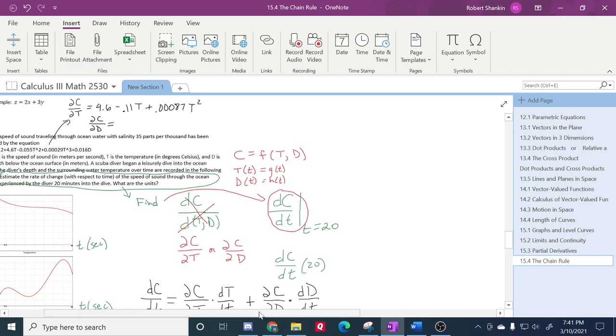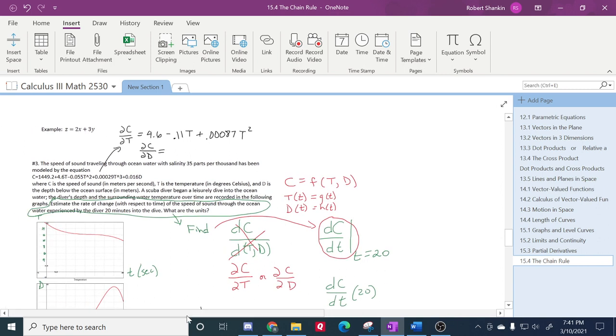All right, so we come over here, and the constant is not a factor of one of the things. It's not a factor of t. And so this one, everything is 0. The only thing that changes when d increases by 1 is this, and it's 0.016. Good. That's it.